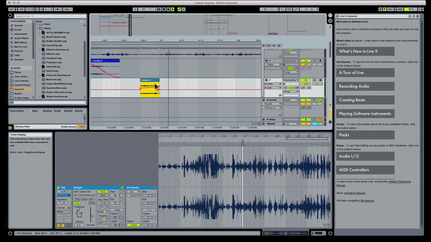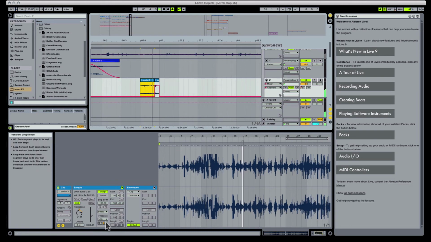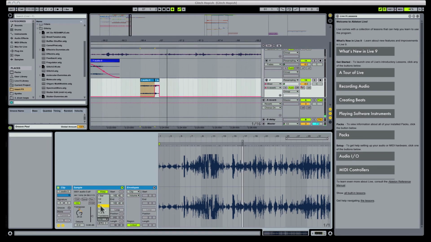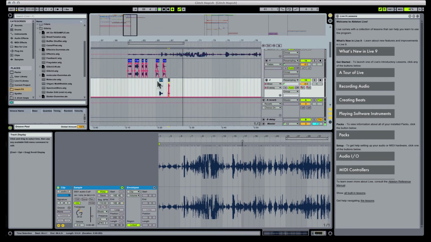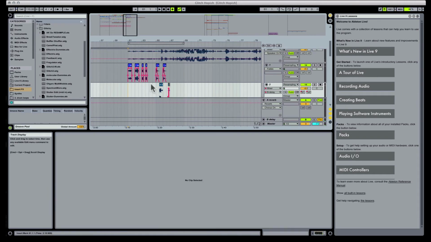So I like this like that and to a reverb. Maybe this one will be. Maybe. That's cool, right?